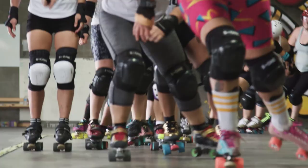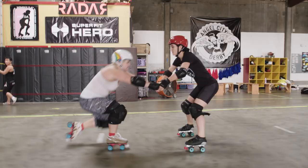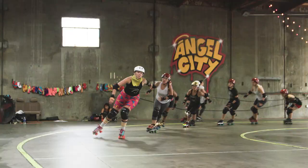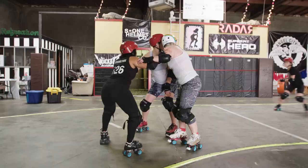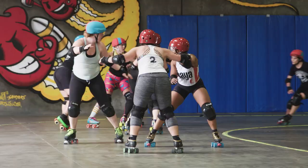Roller derby is a full contact sport. It's 5-on-5. There are 4 blockers from each team and 1 jammer from each team. The jammer is the point scorer, and the jammer's job is to get through an initial pass, which means they have to make their way through the blockers and get out first. When that jammer gets out first, they're awarded lead. That means that they control the clock for 2 minutes.